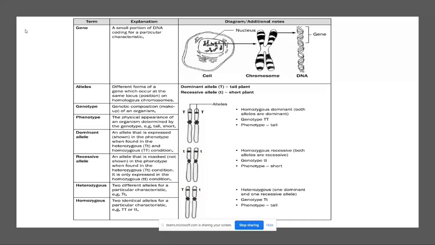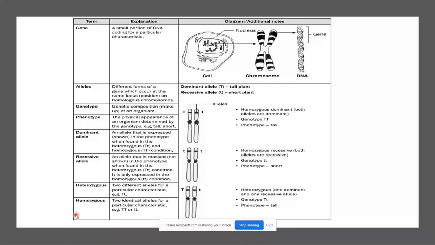Right, we will continue. I'm so sorry, Fairdale. We went through the different terminologies that you need to know, and we've just explained the difference between a gene and an allele, the difference between heterozygous and homozygous, the difference between dominant and recessive, and genotype and phenotype. I really do suggest, grade 12s, that at this stage you make sure you study these concepts. Because if you know these concepts, it makes any question on genetics very, very easy to understand.